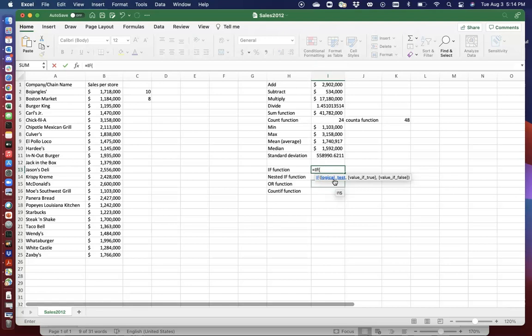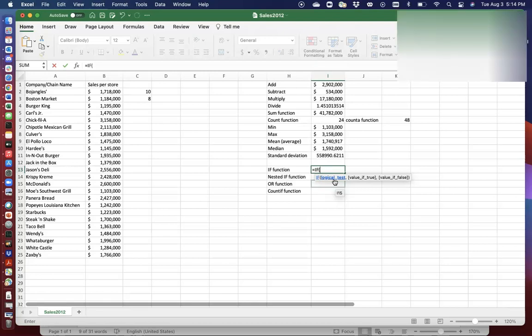Those are the only three possibilities. That is what a logical test is. You conduct a test, and the result is always true or false.